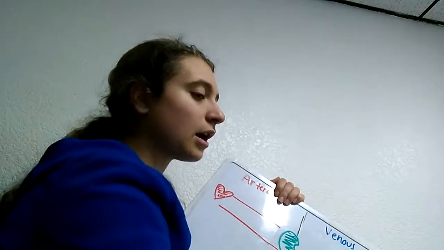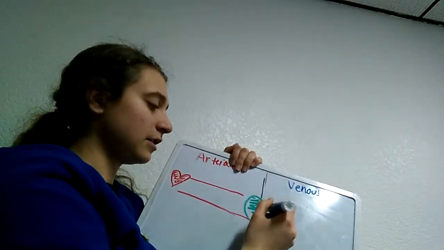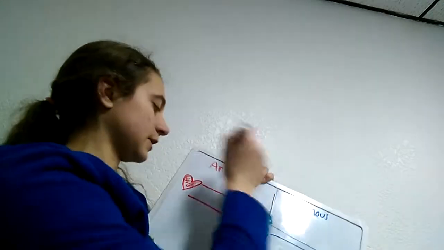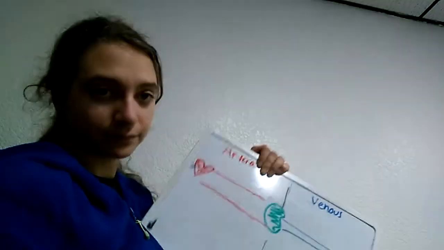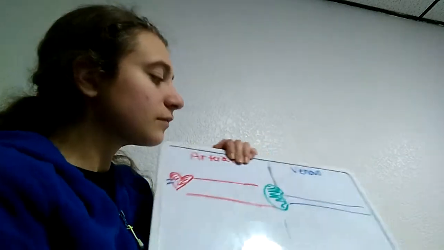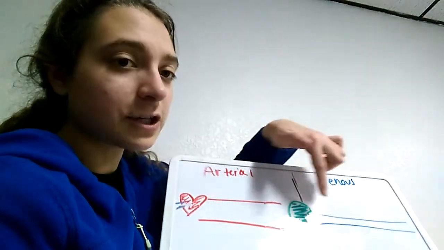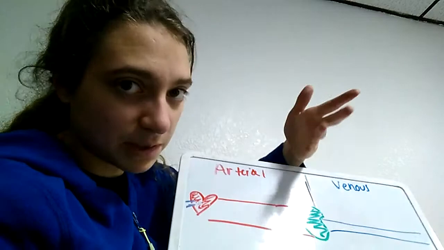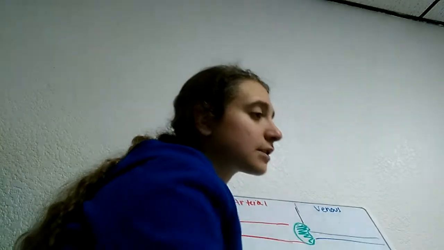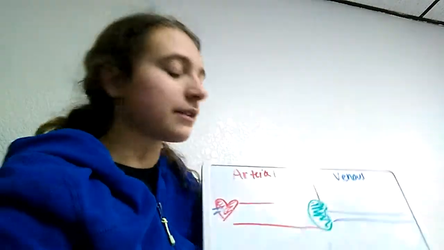There's your heart, kidney. And then what happens is that oxygen goes from your heart to your kidney. Oxygen is then taken out. And this kind of goes in a circle, right? The blood comes back in. So this is kind of leaving and coming back, right back to the heart. Because then it'll go to the lungs and all of that will happen again. So, lots of oxygen, not as much oxygen because the kidney used up some of that oxygen for its tissues. It ate some of it. But the thing to keep in mind, we're going to start in the arterial end, so this box first, and then we're going to move on to venous.